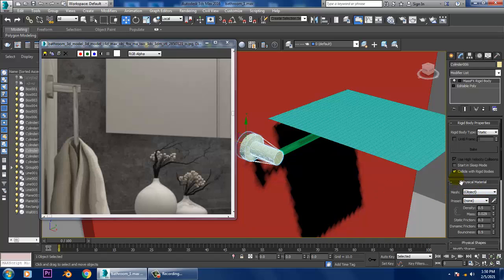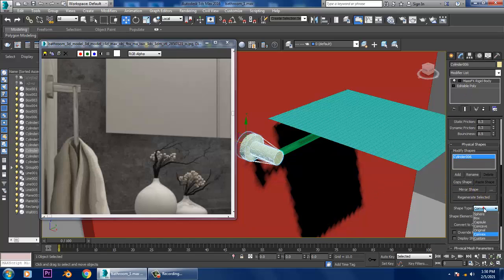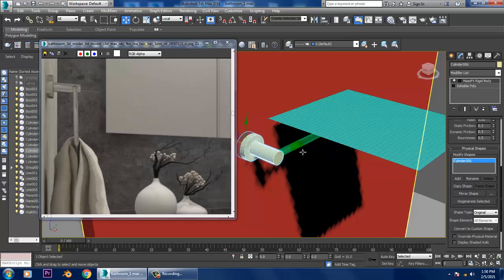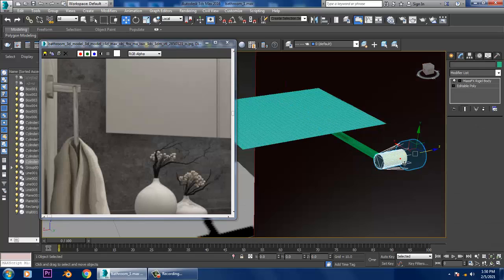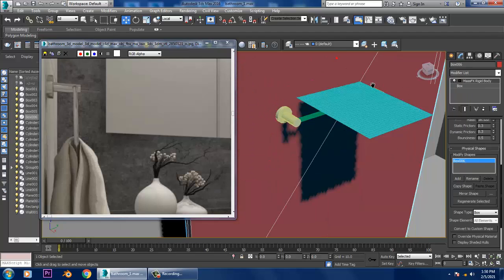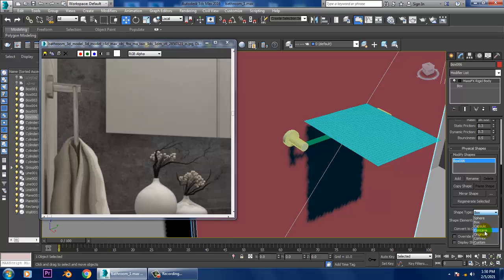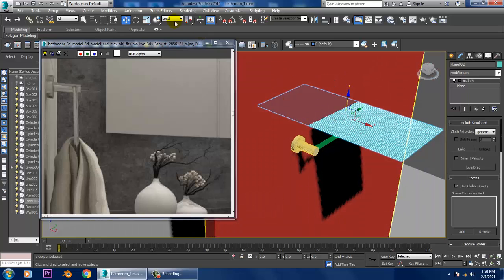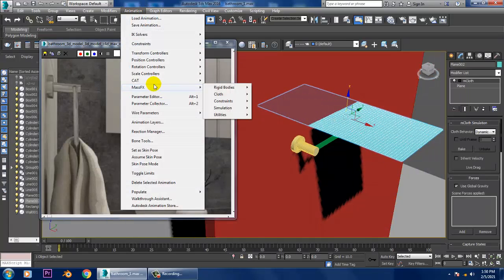And after that, let's go into the shape type and set it as original over here for all. So set it as original, select this, set it as original, go into animation, mass effects.